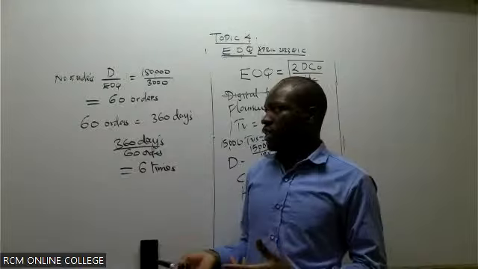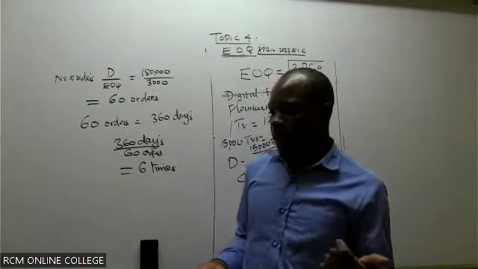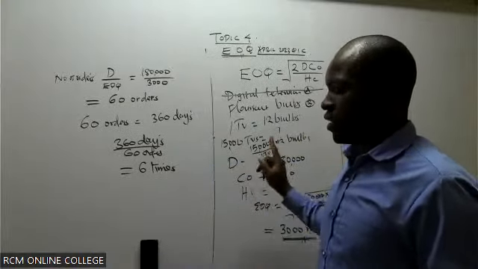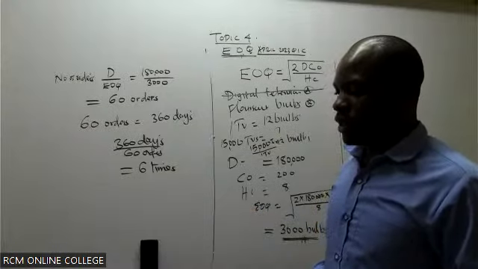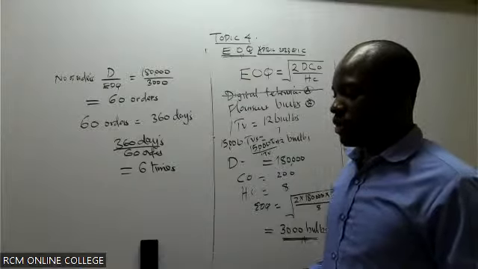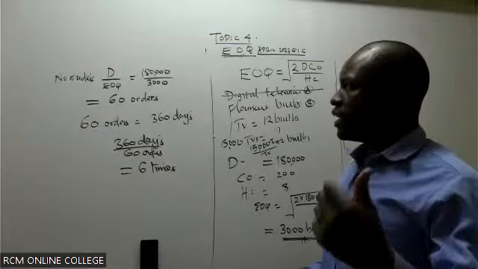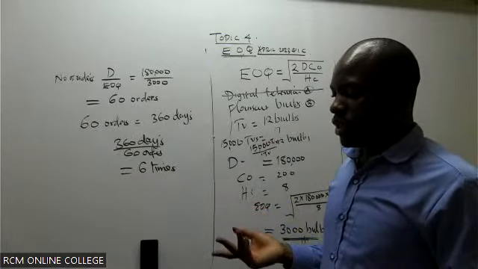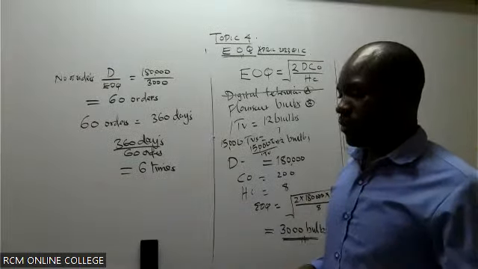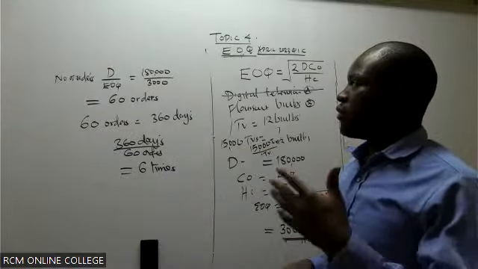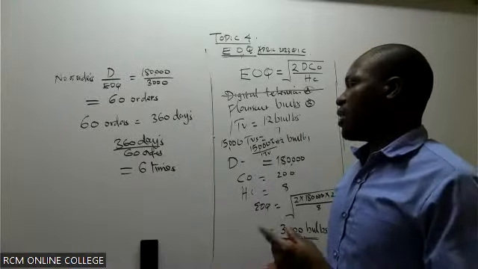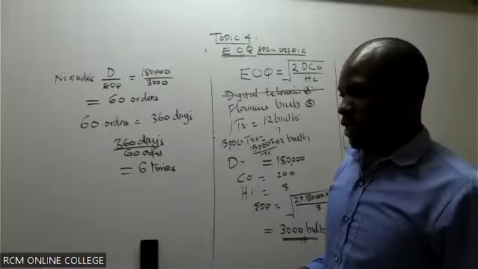Now, we have a lot of questions that are testing you on this, including December 2021, question number 1A, April 2022, question number 3B, December 2022, question number 1C, and April 2021, question number 1C. If you get to ATD, you go to November 2015, November 2018, question number 3A, and you'll be able to get it there. If you go to the September 2015 pilot paper, that is ATD, question number 1, A and B, you'll be able to get it there.